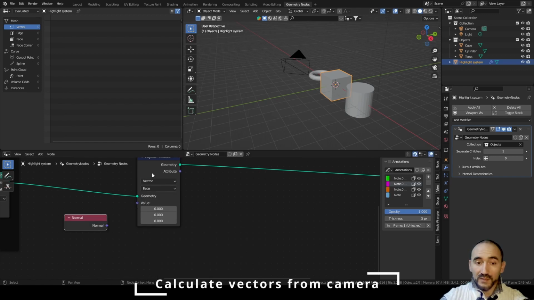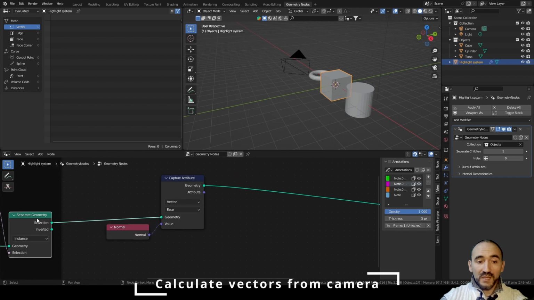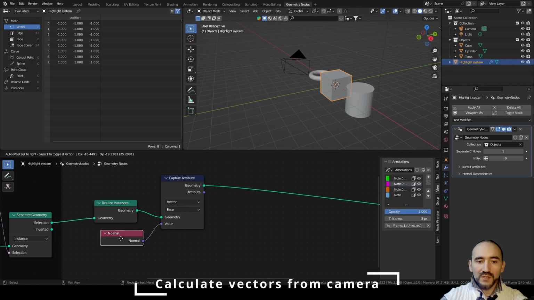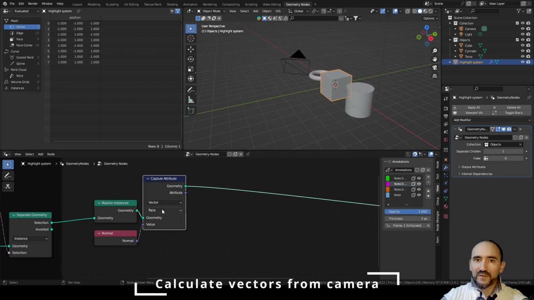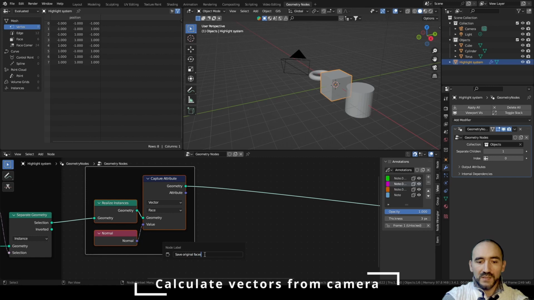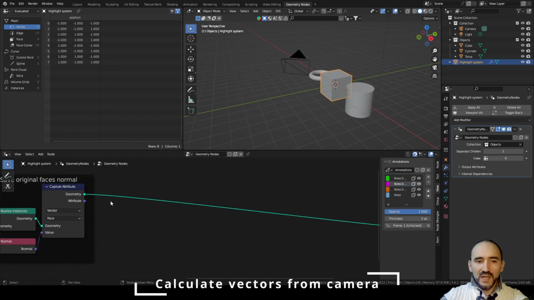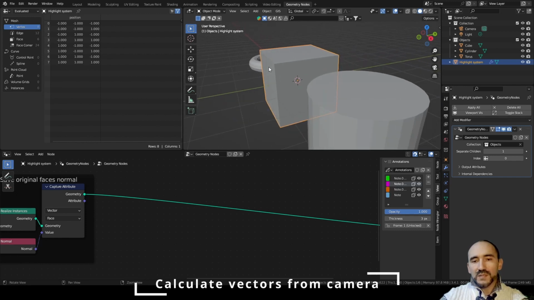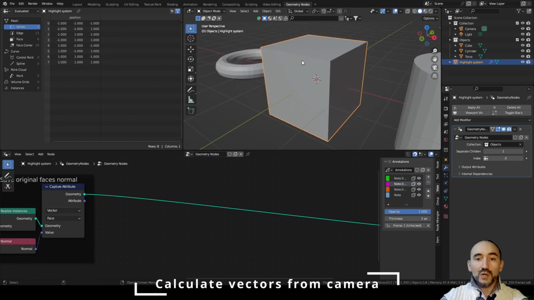So we need to select the vector here and link the normal here, and because we have here not a mesh but an instance, and you can see it if I press Shift Ctrl and click here, you can see it in the spreadsheet, one instance. So before the capture attribute, we need to realize the instance here, otherwise we can't save the normal information for each face of our mesh. So select all these nodes, Ctrl J, F2, save original faces normal, and we also need to save the normal of each point, because next we will use it to offset the new copy of the mesh to have an overlapping of the material assigned to this new copy of the mesh.